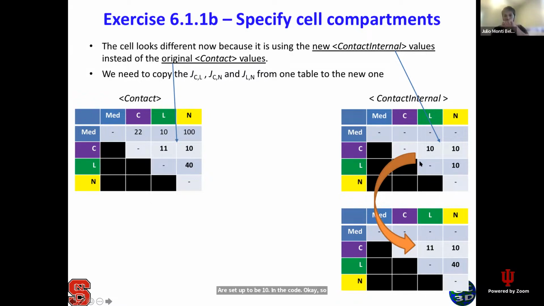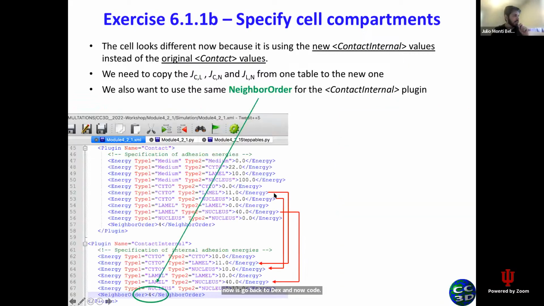Okay, so if you want your cells to behave exactly as they were behaving before, you have to copy these values here to the internal contact energies. So what you have to do right now is go back to the XML code and make sure that you copy these energies here to be the same as here, okay?